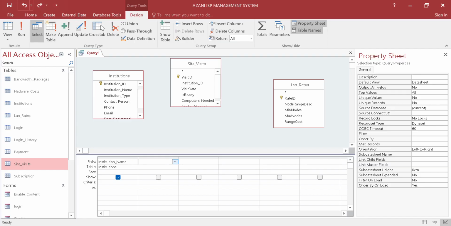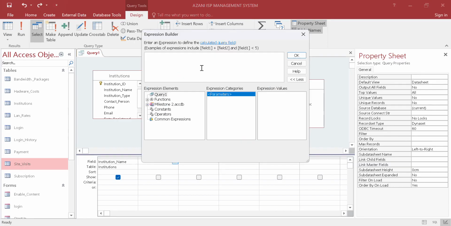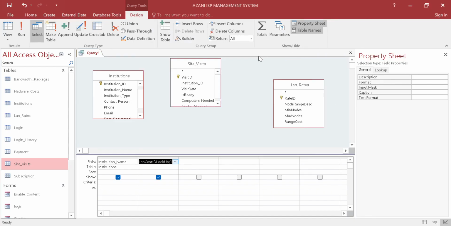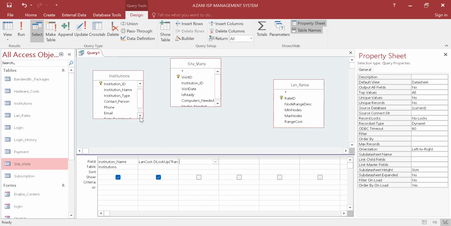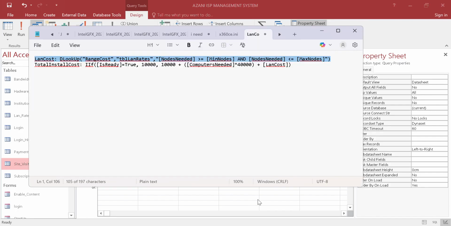Wait a minute. Go to the builder and paste the expression. Then click OK. Now we go to another query calculation, that is the total installation formula. So the total installation formula is the second one which I had already created.